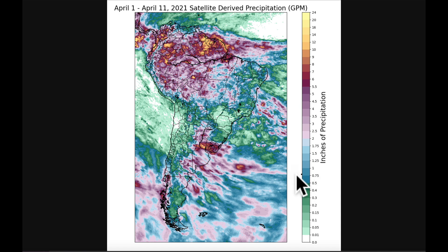A couple of things to take note of. There was quite a bit of heavy precipitation in parts of Argentina — east of the foothills of the Andes Mountains — with some locally very heavy rainfall from thunderstorm complexes that moved through on that very slow-moving front we watched continue through the weekend. Importantly, to the north of that, including Mato Grosso do Sol and down into parts of Rio Grande do Sol, this area saw almost no precipitation over that period — April 1st through April 11th.